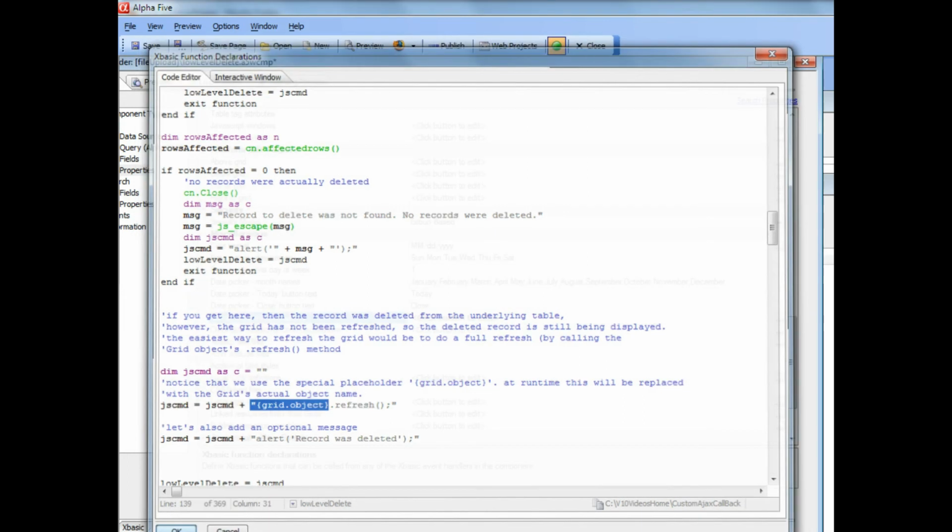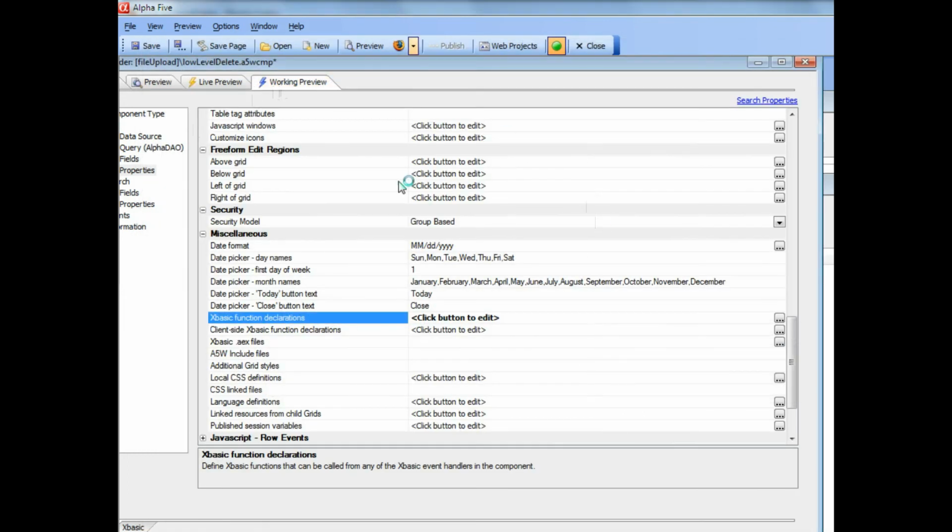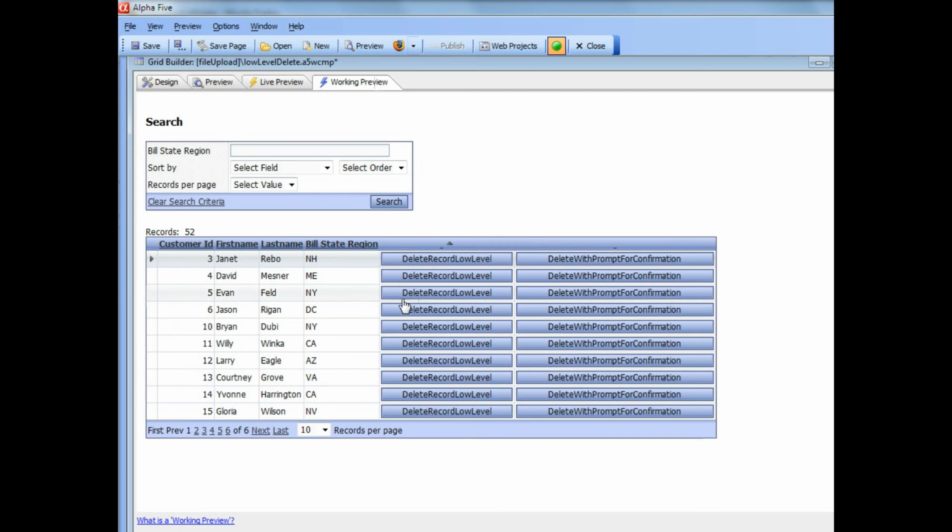So now that we've discussed in some detail how this function works over here, let's now see how we can take this Ajax callback and make it a little bit richer, so that in the case where the record qualifies to be deleted, let's go here and demonstrate that again.